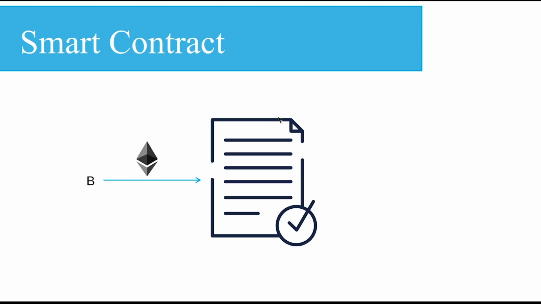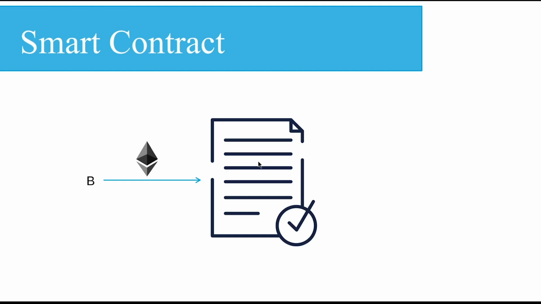And we have studied about the contract account. In that lecture, I also told you that we will be discussing the application of the contract account in our smart contract. So this is why we need a contract account. Here, B will be transferring a certain amount of Ether to the contract account. And for transferring this Ether, B will be using a contract address so that he can send this Ether to this contract account. Now, why is B doing this? We will be understanding this in our upcoming slides, so don't worry about it.